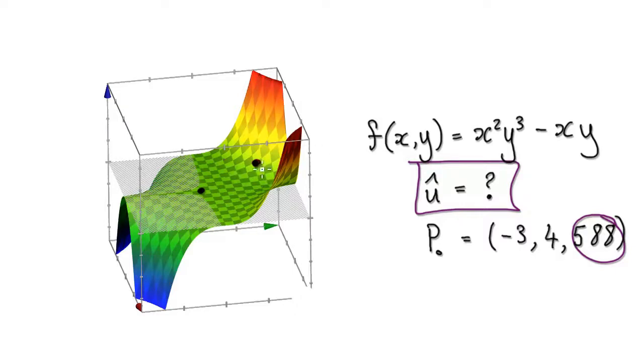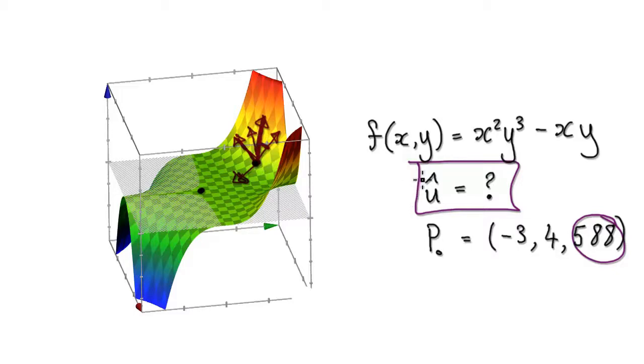If you climb in this direction, then you're going to go downhill. If you climb in this direction, then yes, you are going uphill, but it's not that steep. You should have a gut feeling that you should head somewhere in this direction. If you head in this direction, then you will be climbing at its steepest. But then how do you know it's here? How do you know it's not slightly to an angle? There's a slight angle here. Or how do you know it's not in this direction?